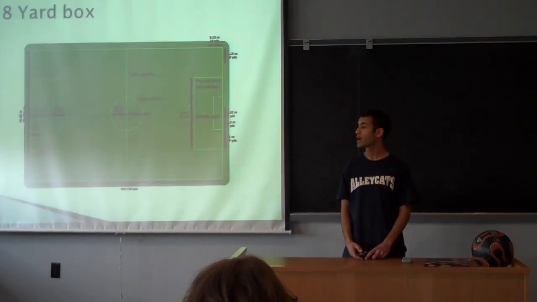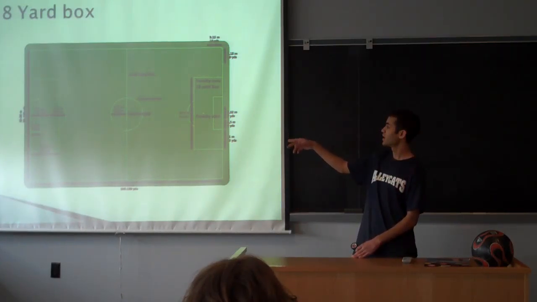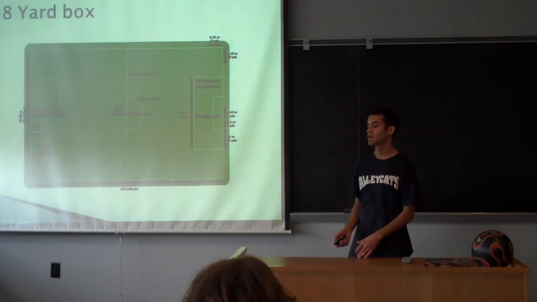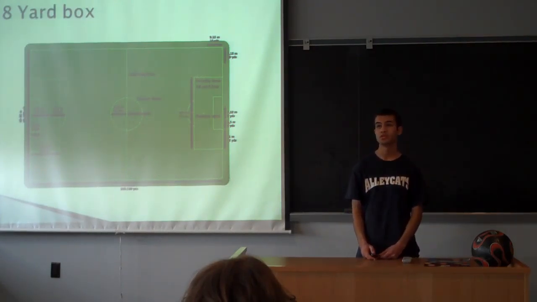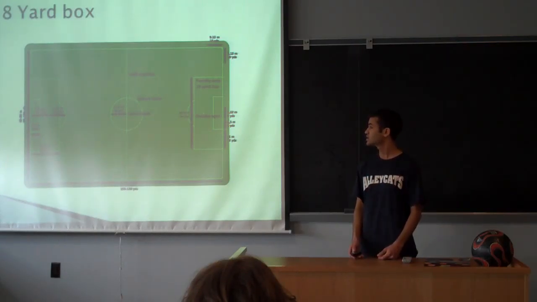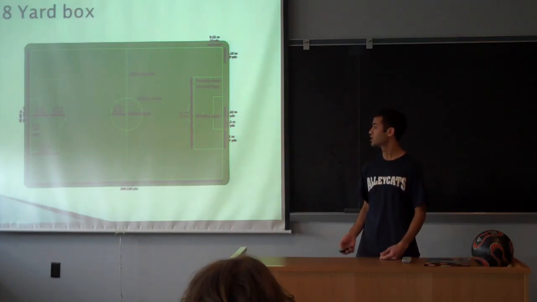Next, the infringement would have to be outside of the 18-yard box. If you look at that, it's the large box next to the goal. If it occurred inside the 18-yard box, it would be considered something completely different, which would be a penalty kick. So in this situation, we got fouled at the top of the 18-yard box, and the referee has called a stop to play, and he has begun the free kick.